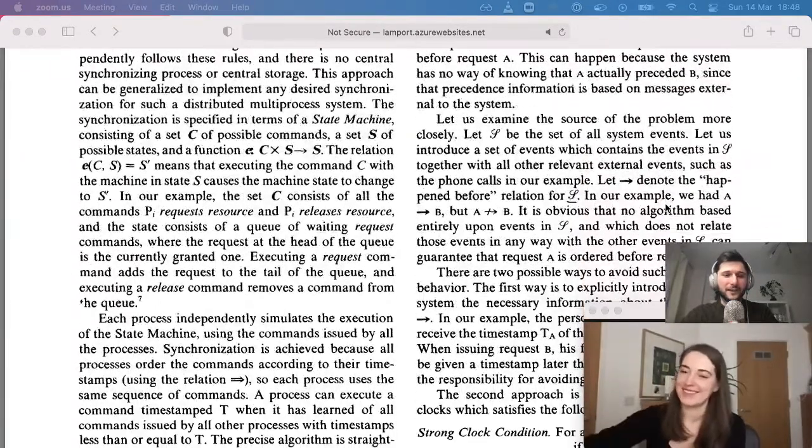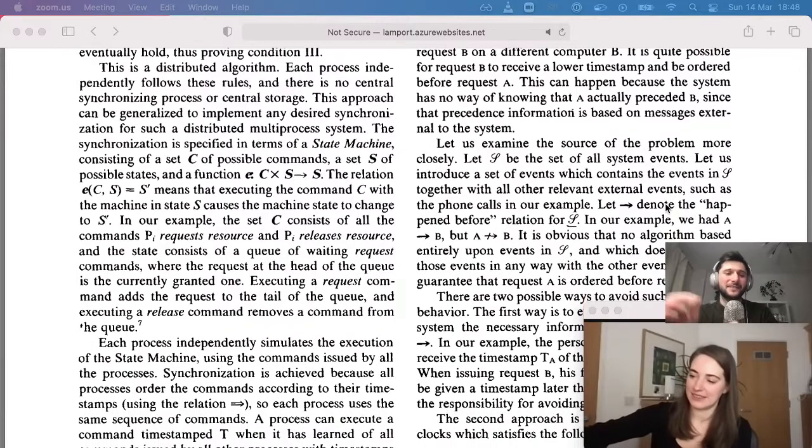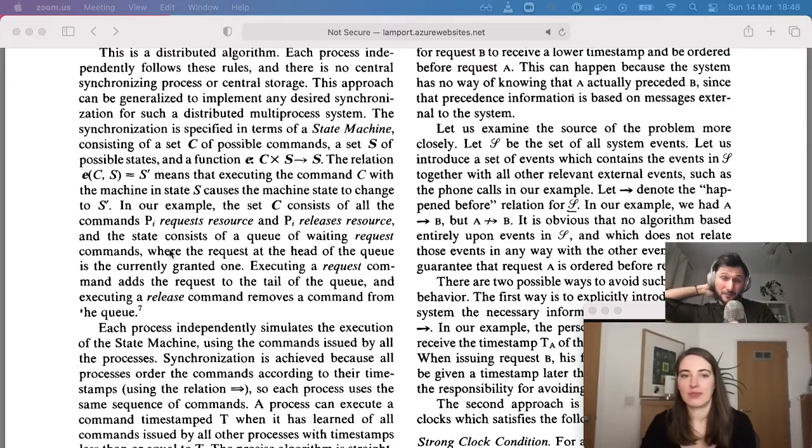Okay, this is all fine and dandy, this total ordering. Oh yeah, this is the part that he's very upset that people forget about. This is the part where he talks about the state machine. He defines these messages between processes as commands, basically, and says that each process acts like a state machine. You have the current state, which would be the input queue. You get a command, and based on that command you get the next state, because that's how state machines work: you have the current state, you apply something to it, you get the next state.